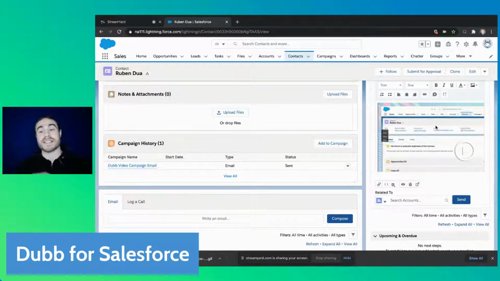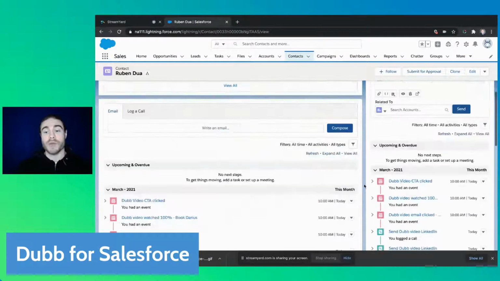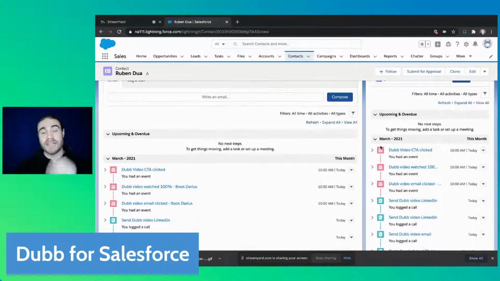Now, when these get sent, that's when component 2 kicks in, which is going to be the tracking. You can see down here, the activity reporting happens automatically through the API so that you get really detailed analytics for each of your videos into the events reporting in an automatic way. You can see here it shows the title, the percentage, the exact activity there. So this is the automatic tracking.